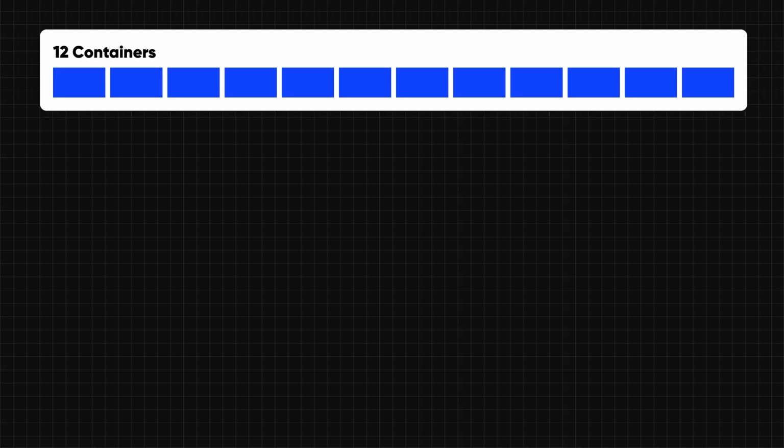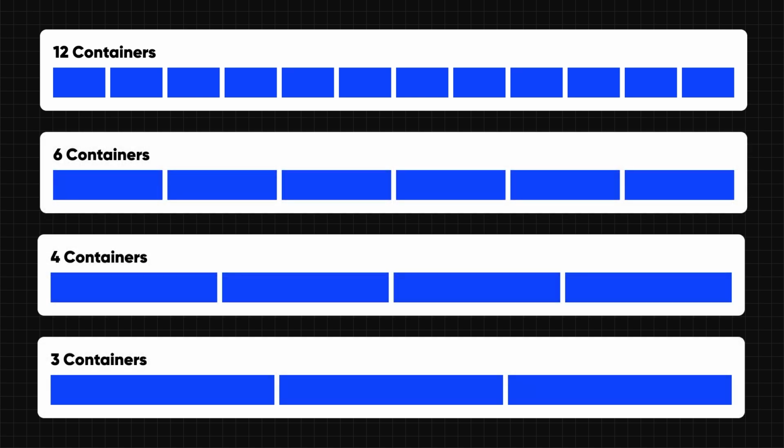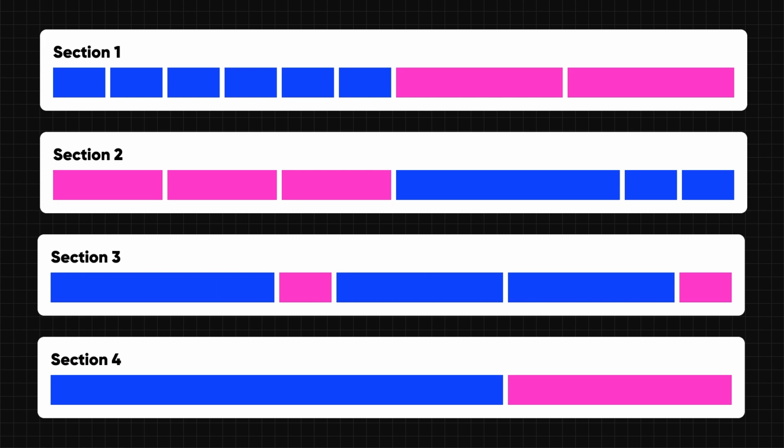So how do we go about fixing these containers? Well, to do that, we need to ask ourselves 3 questions. The first is, what's the most amount of containers you'd ever put in one row? Now, current web design theory actually has a pretty good answer for this, and it's probably higher than you think. The answer is actually 12 containers, because it's a very divisible number. You can cut it in half, thirds, fourths, sixths, and mix and match them to create almost any variation that you want. The second question we have to ask is actually how wide these containers should be.